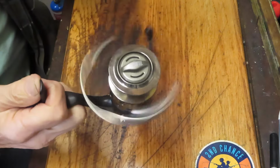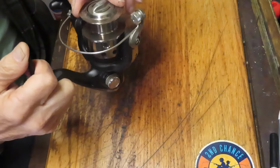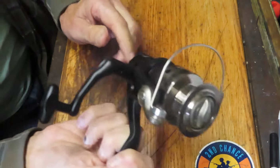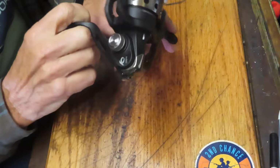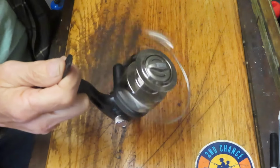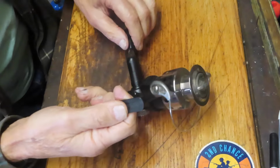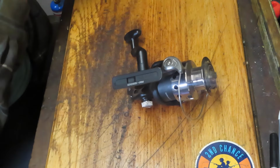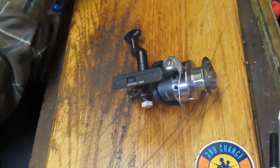Today I'm going to answer a question posed by our viewer, Michael. Michael says he needs to know how the bail spring is set on this Zebco Genesis. So we're going to do that. We're going to show you how it works on this reel and probably about half of the reels that are on the market. There's two basic types of bail spring sets.